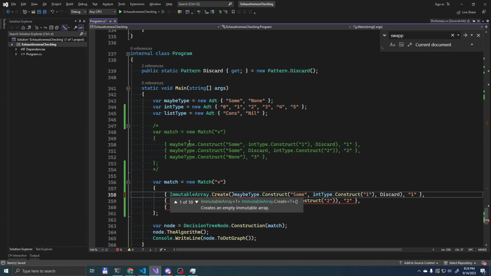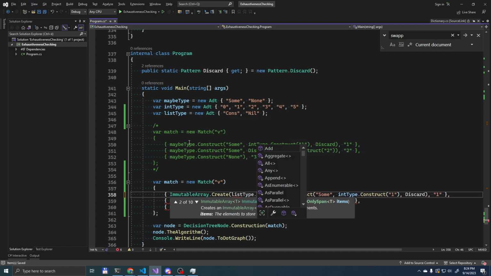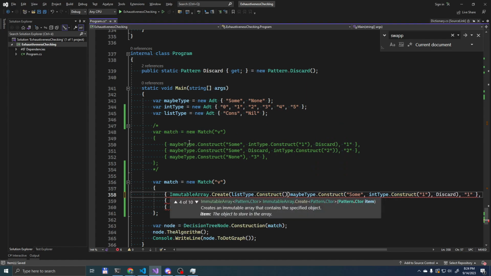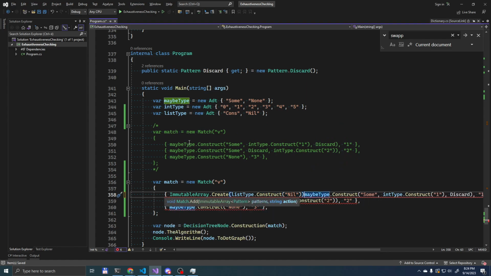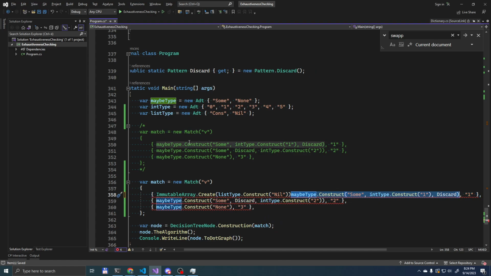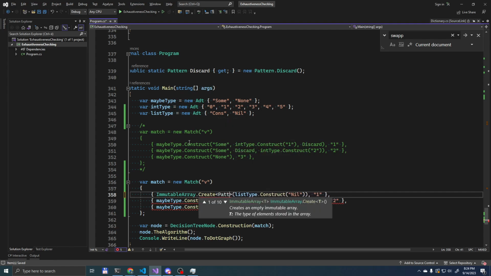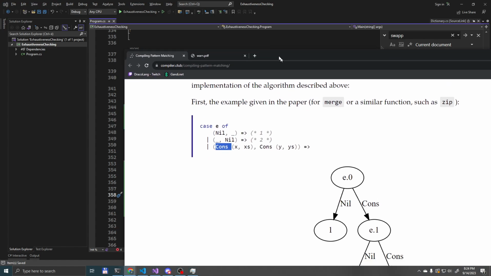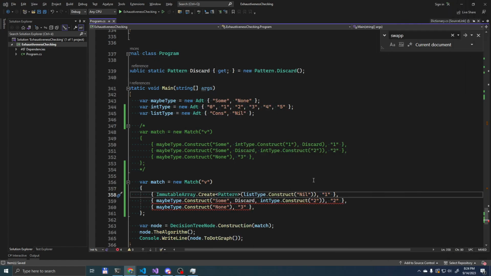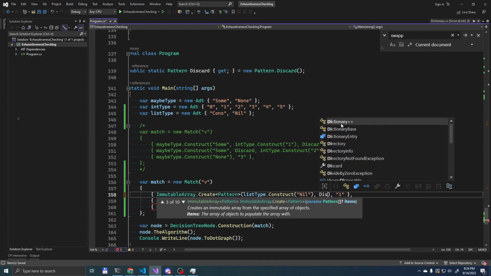And what we need is a nil. First case, as you can see here, and we also need a discard as the second.